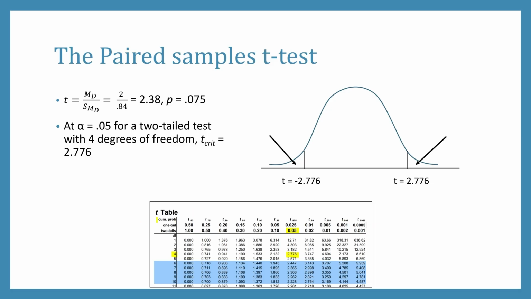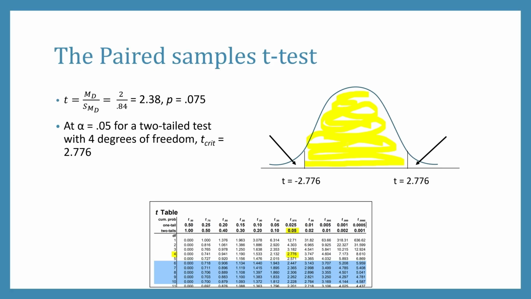And what we can see here is that with our value of 2.38, we're kind of close to it. We can see the p-value is 0.75, but ultimately that's greater than 0.05, our cutoff. So you would say it's not statistically significant. Also, the t-value is falling into this little category here. So again, that's evidence that this is not statistically significant. Yes, there is a difference, but it's basically not enough for us to be confident enough to reject the null hypothesis. So we're going to retain our null hypothesis and say that there is no difference.